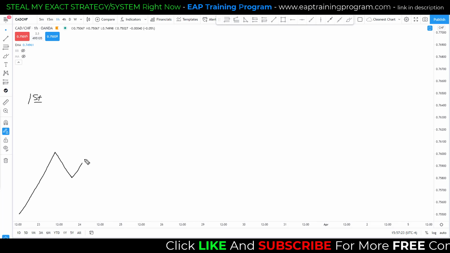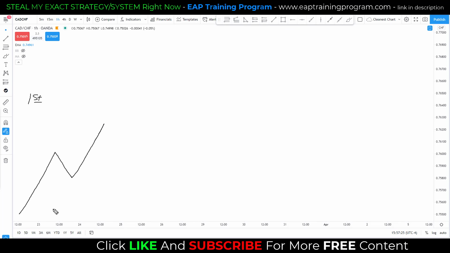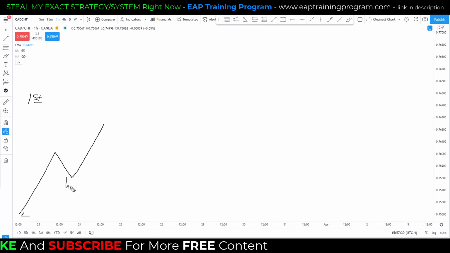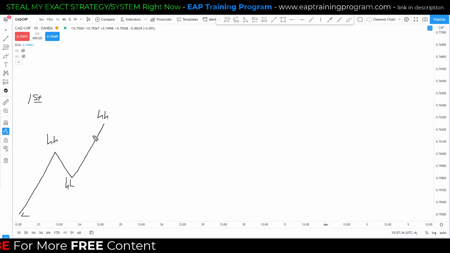I'm going to do bullish examples here. We'll look at bearish examples when we go down to a chart. In a trending market, we have lows coming in with higher lows and higher highs, followed by more higher highs. This is what a trending market normally does on a price chart.